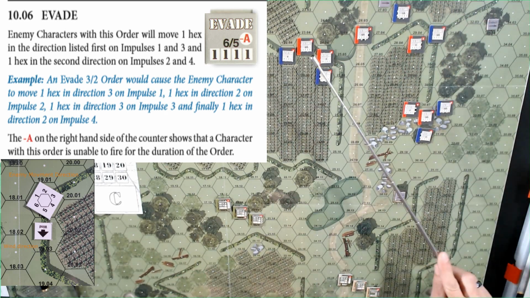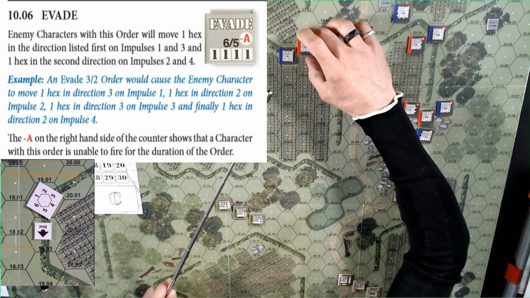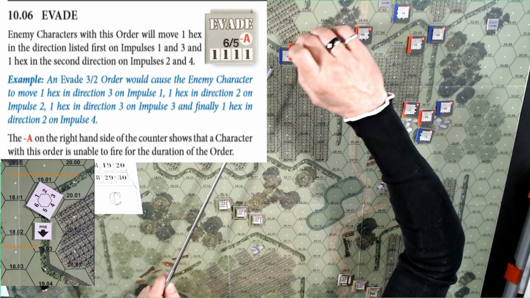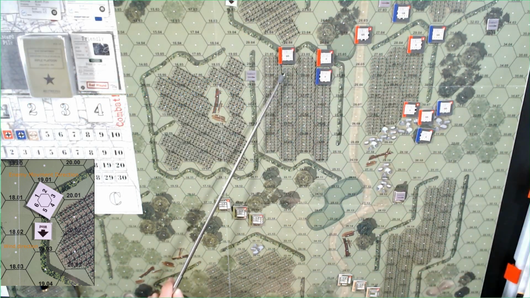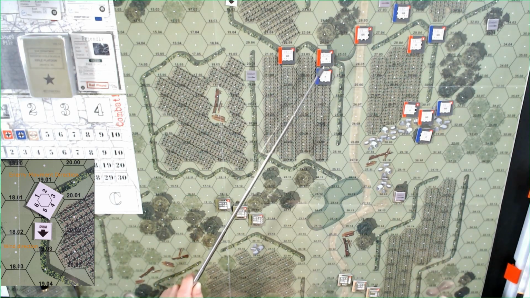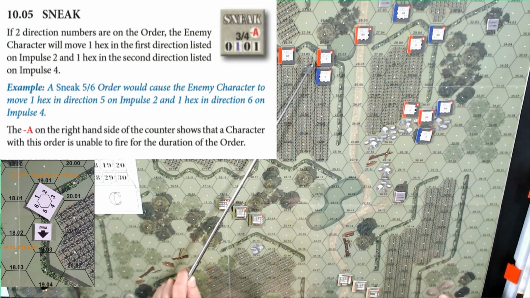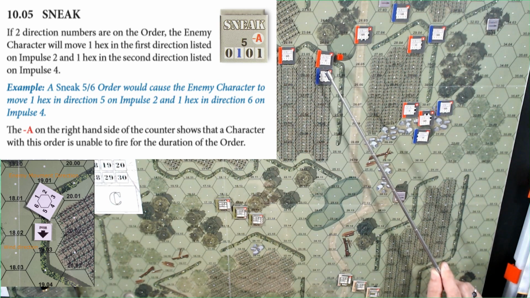Next up, we have an evade 6-5. He will move on the first and third impulses in this direction, 6, joining this other character here. This character has a sneak now. Sneak 5. Now with this sneak order, if you notice on the second impulse, there's a blue one instead of a black one.